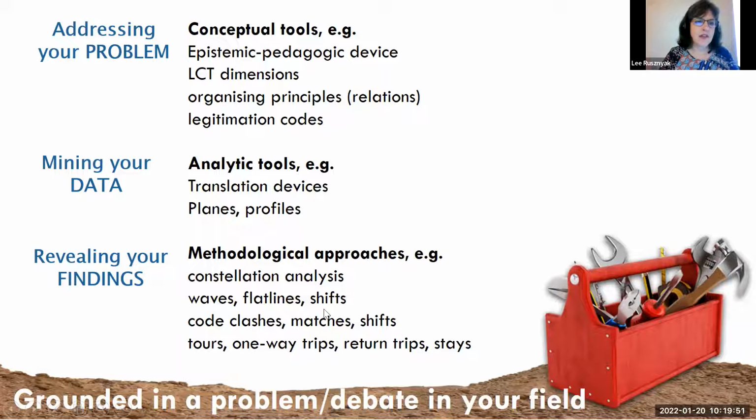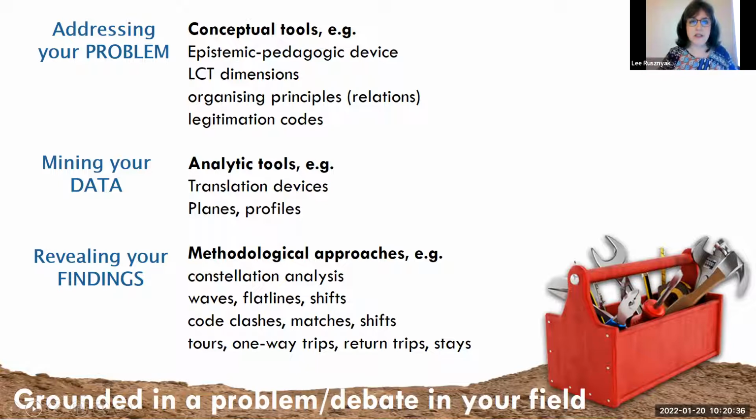An example of that, which I chatted about a little bit earlier, is in the teacher choices in action module that I've been doing. We looked at complexity in students' lesson observation reports, using semantic density. And then we had to say, well, how does semantic density play out in this study? Because it's different to how it would play out in other studies. So the translation device gives you the opportunity to say, this is how it looks here in this data that I have.